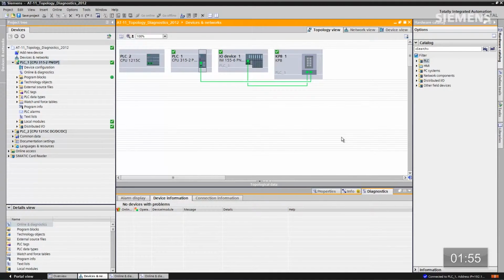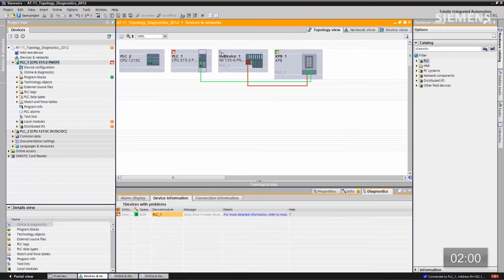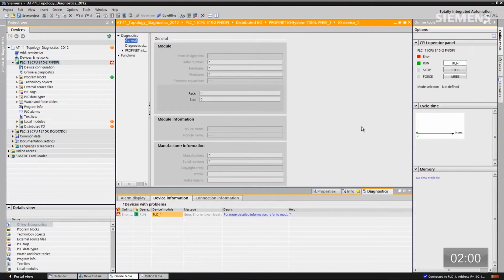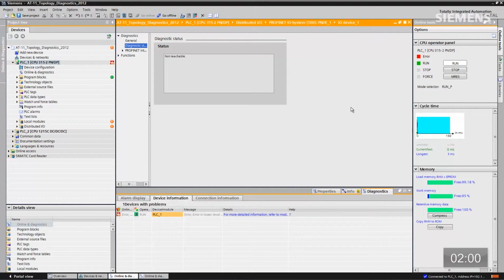Here I can see all the physical connections between all the field devices, and everything's green and I've got a check mark, everything's fine. All I have to do now is create a physical layer fault. I'm going to pull Profinet at the E2200SP. I'll physically see a red connection between the two, and there's all kinds of error handling going on in the background. All I have to do now is double click on the E2200SP's icon, go directly to its diagnostic status. It clearly states it's not reachable.